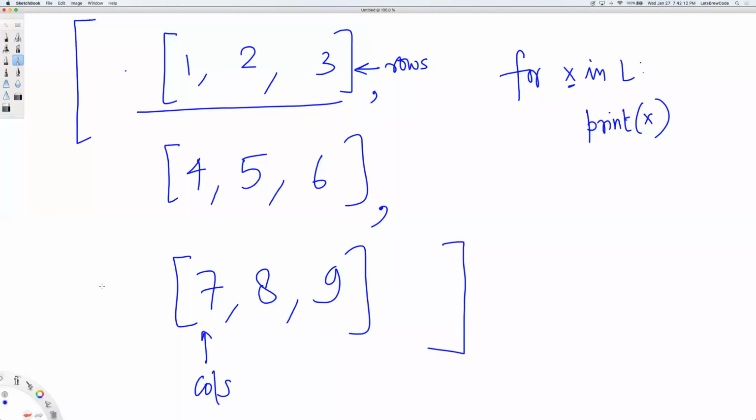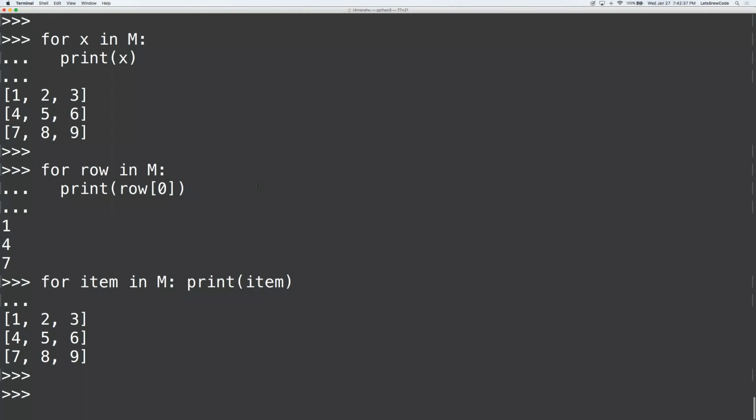Usually in programming problems, when you deal with 2D situations, if you call it i, j, and then later on you have more variables like x and y, it becomes very hard to keep track. To give it meaningful names, what I tend to do is keep this as row, this as column. So it's very clear what variable I'm dealing with. When using the for loop and saying for x in M, it automatically associates the x with the row. It's not going to the column, because the first item of that matrix is this.